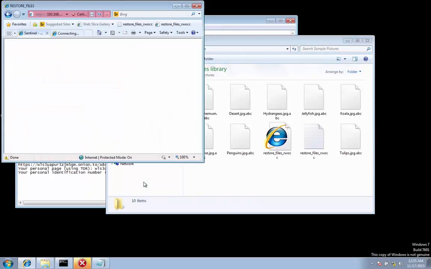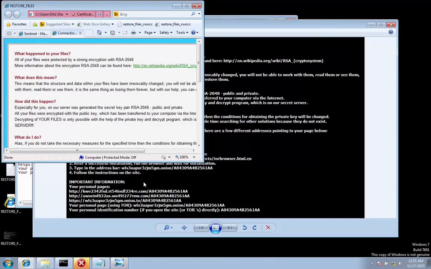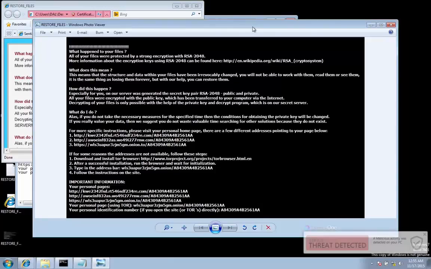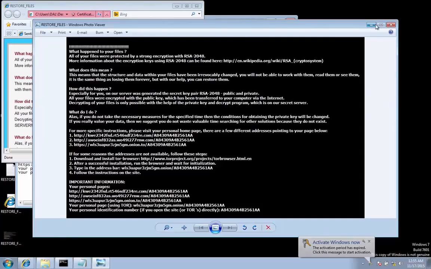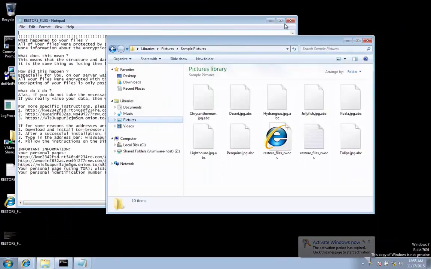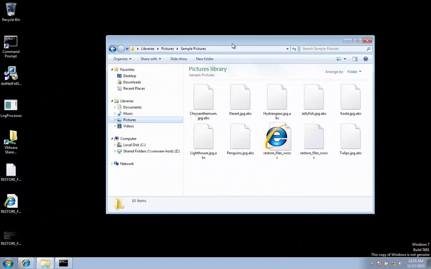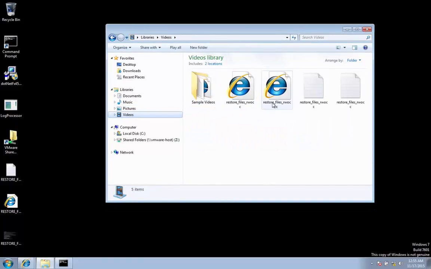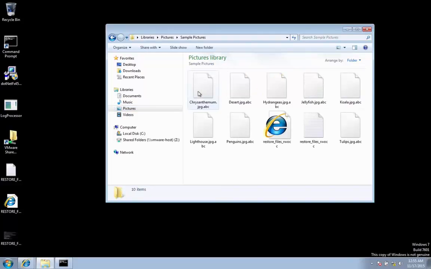So luckily I don't have any of my game files on here, but oh, there's a pop-up, and there's the classic CryptoLocker message, essentially explaining what happened to you and what you have to do to get your files decrypted. In this case, transferring them Bitcoins. So I'd like to clean this up a little bit here, just so you can see the encrypted files. Just showcasing the files are fully encrypted. You have the videos, these are all encrypted. You'll see the classic restore files there. You'll also see the restore files on my desktop. They give you plenty of ways to show you how you pay any money.